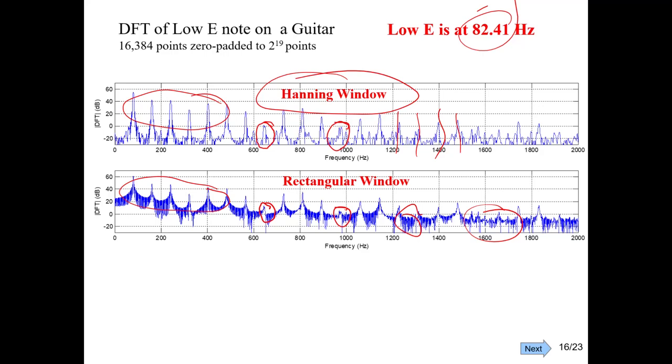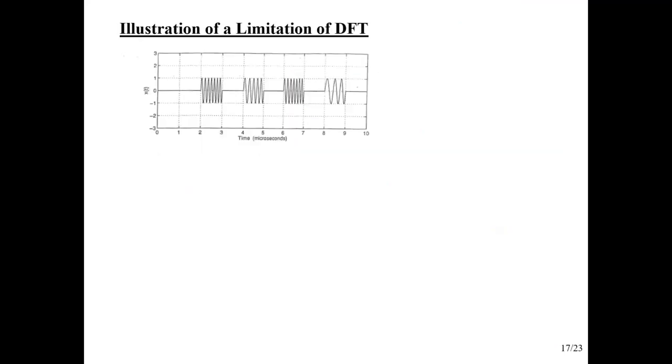So look, there's lots of different windows. Hanning are some of the most common ones. There's other ones you can explore and try out, but they're all aimed at giving up main lobe width. You can see that happening here. Giving up main lobe width for better side lobe characteristics. So some people like Hamming, some people like Hanning, some people like Kaiser or Dolph. The Dolph is also called Chebyshev or Dolph Chebyshev. Some people like the Blackman. Some people like the Blackman Harris. There's dozens and dozens of these things.